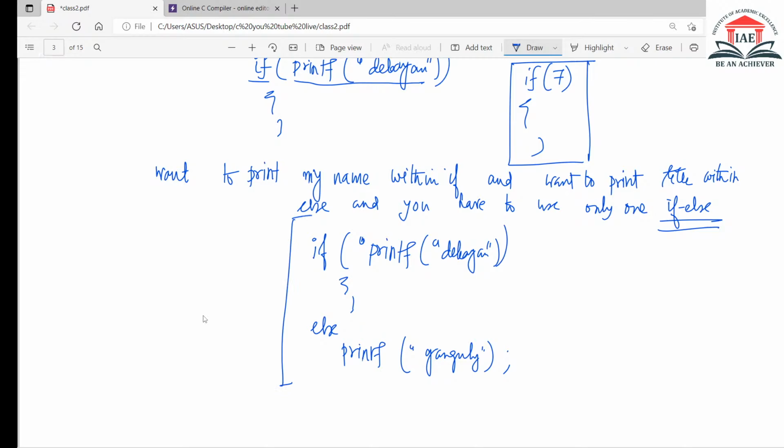But the problem is that if the if condition is satisfied, then it will not go to the else, right? If the if is satisfied, it will not go to else, and that is a problem. So how can we solve the problem?